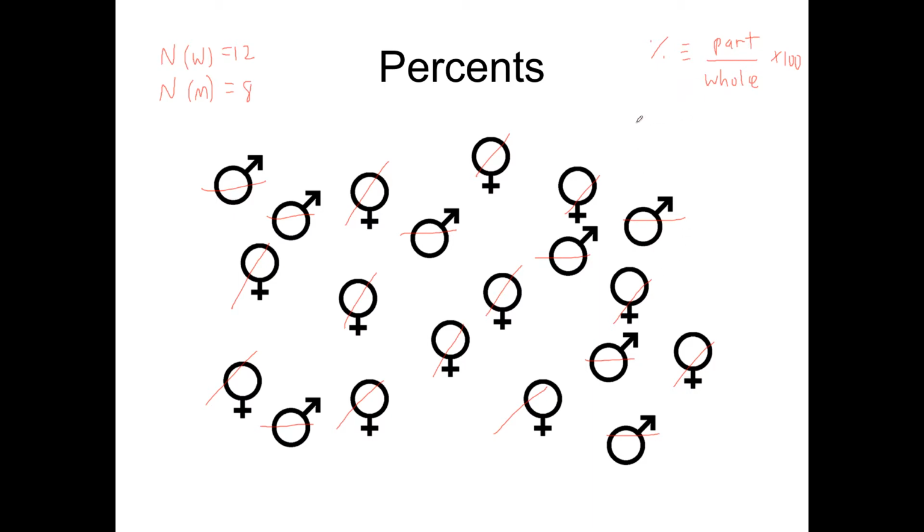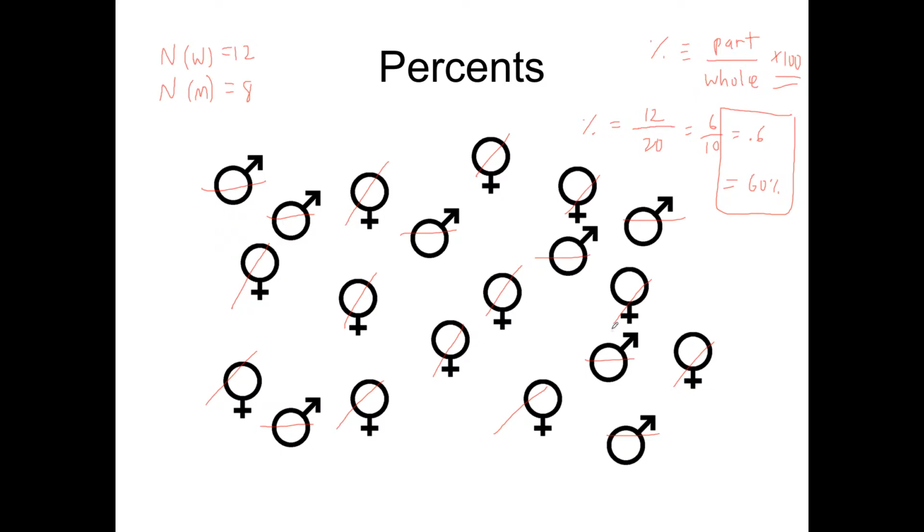All right, so what's the percent of women in the room? Well, the percent is going to be the part per whole. The part is the women, which is 12. And what is the whole? The whole is 20, right? So what's the percent women in the room? It looks like it's 12 divided by 20, which is 6 over 10, which is equal to 0.6. But now if we're writing this as a percent, then we've got to say that this is 60%. Can you see that's where I got my times 100? So 0.6 or 60% is how many women I have in the room.